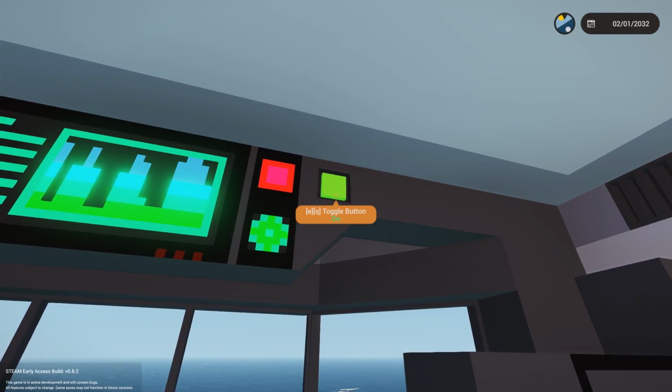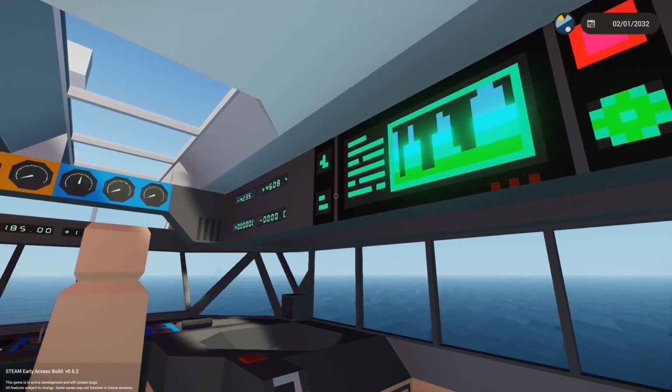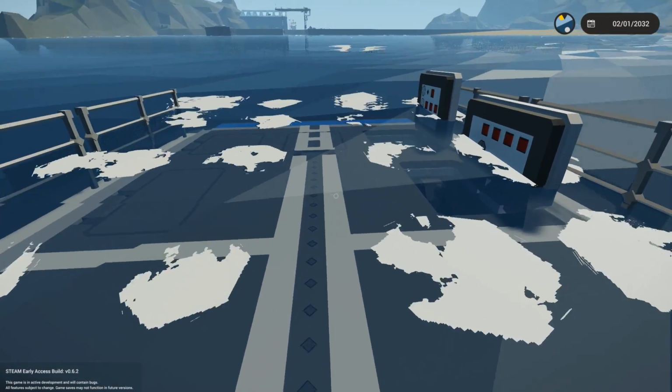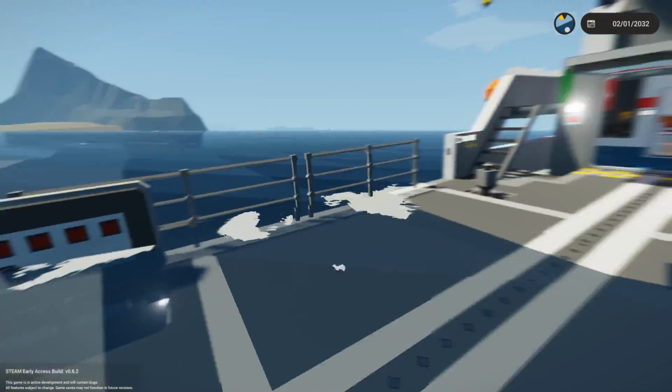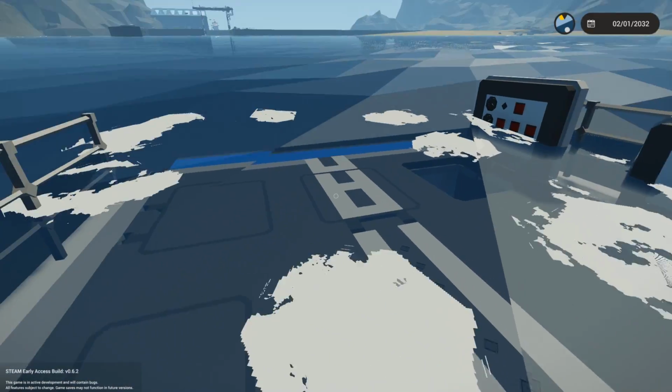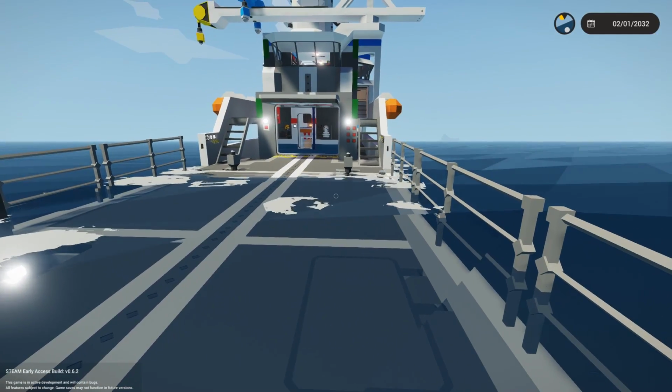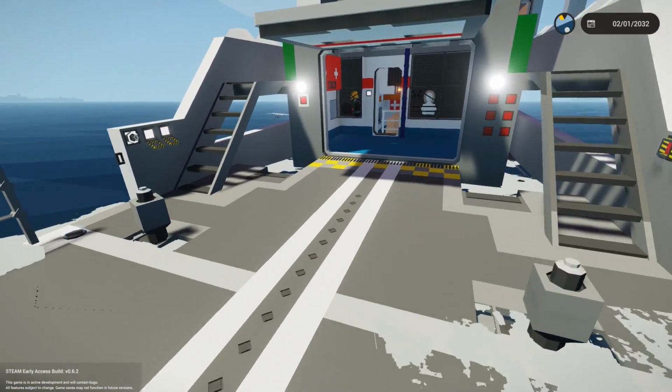Toggle button. You know I'm toggling that crap. Whoa! Okay, I'm glad that's on. That button did its job. It submerged the rear deck. So what I'm thinking is maybe you can use this to load up boats. Like, I don't know why else you would submerge the deck, but it can do it, and that's damn impressive.